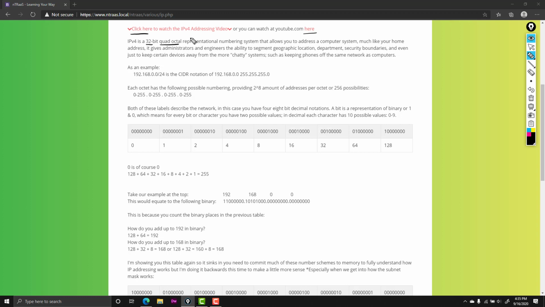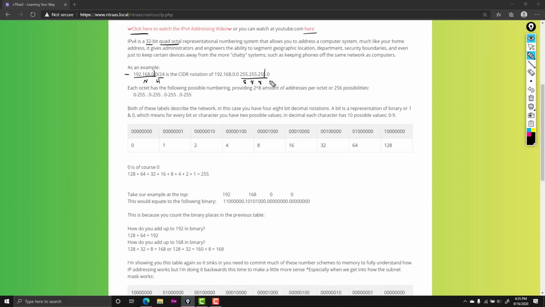So jumping in here, we're going to have an example of CIDR notation and subnet. So you'll see here we have the 192.168.0.0 with a /24-bit mask. So you'll see here this is our network, and this is our host portion. The CIDR notation of 24 equates to 255.255.255.0. As we said before, it's an octal representation, so every octal or octet is 8 bits.